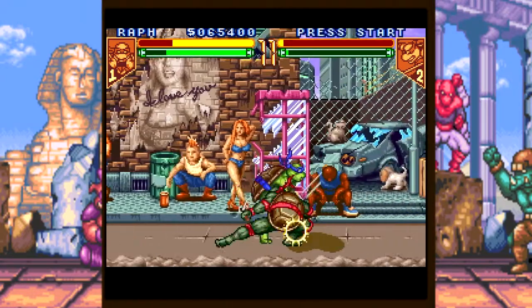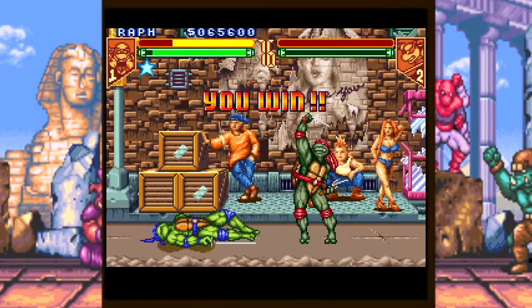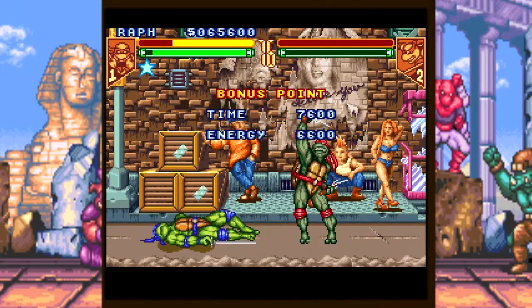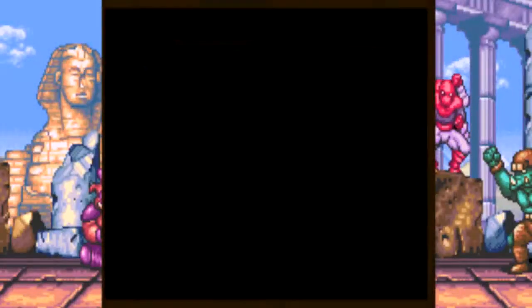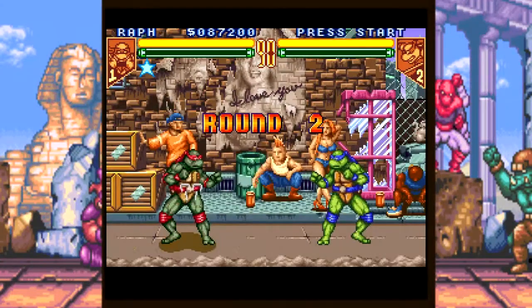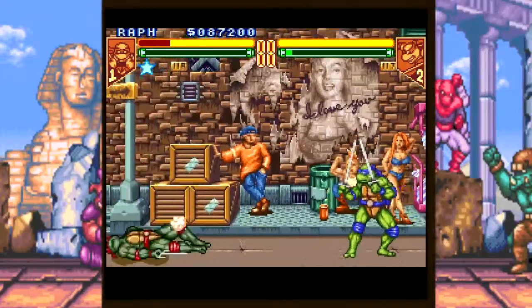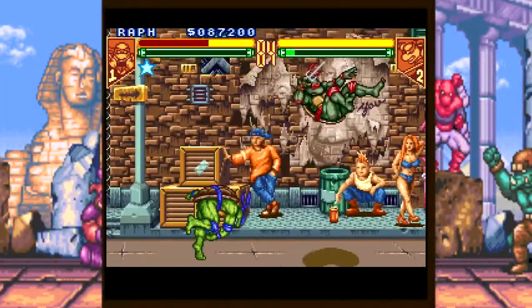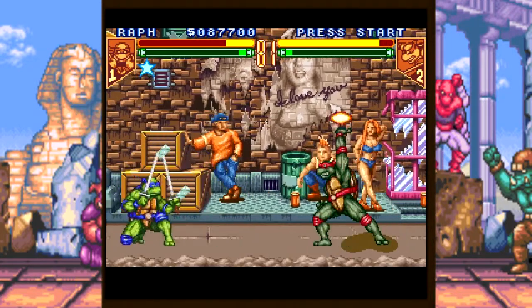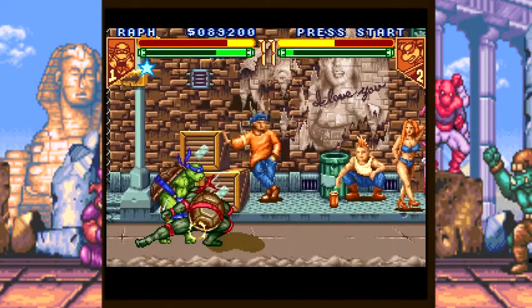I think it's very random who gets what stages. At least with the turtles, their stages are very strange. Why is Leonardo's stage just the ghetto, just the hood? And then Michelangelo's stage is a rooftop, which kind of makes sense. Donatello's is the scrapyard, which I guess kind of makes sense too. Raphael's is the cafeteria, which you'd think would be Michelangelo's stage.